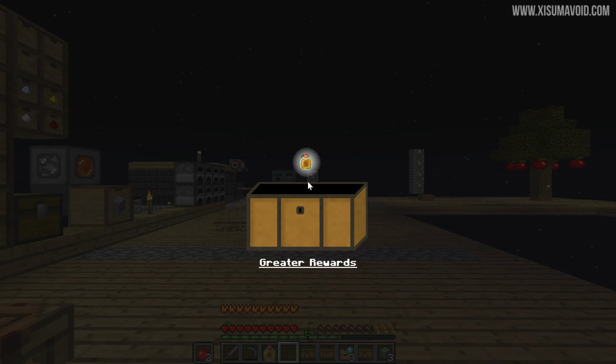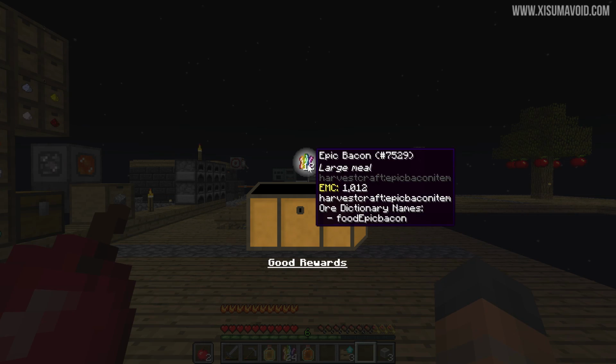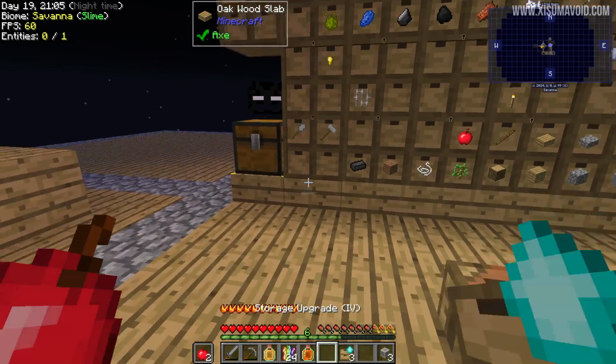Storage upgrades, not a bad thing to have. Flask of adrenaline, already got one of those. Epic bacon, more epic food. Another flask of magma skin. And last of all, more epic bacon. So, nothing actually terribly useful.